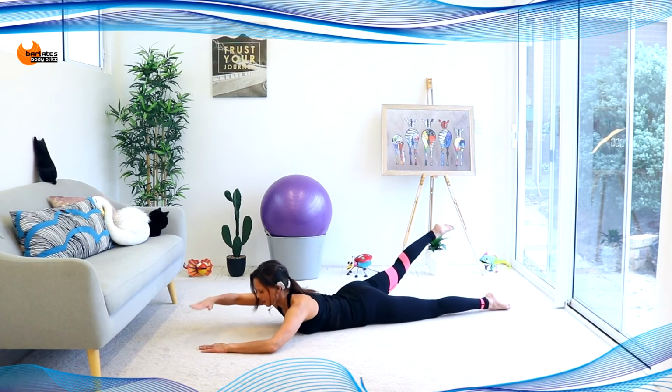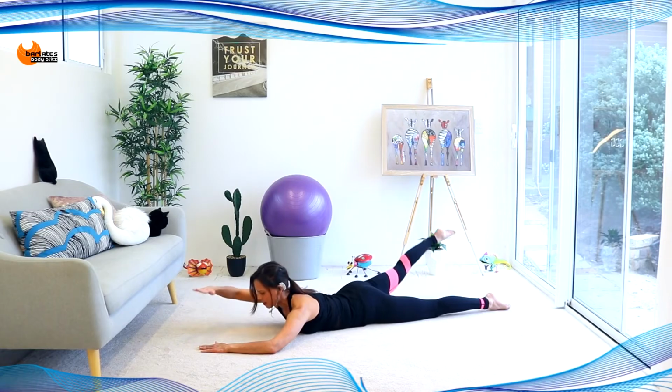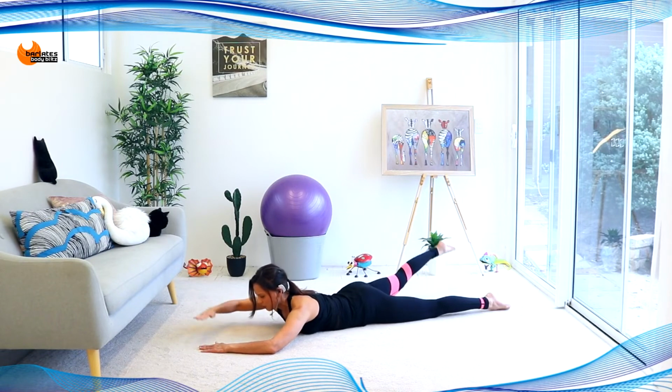Same thing, other side. So really think about supporting your core by pressing that arm and that leg, that static arm and leg into the mat. 6, 5, 4, 3, 2, and 1.